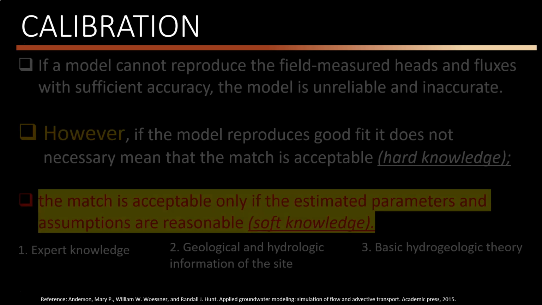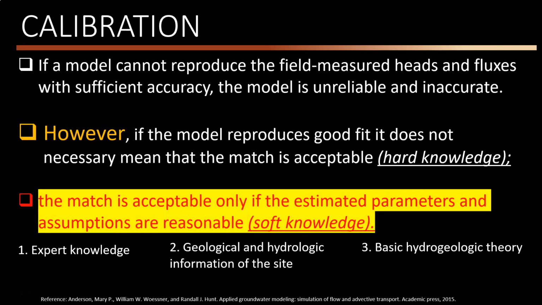As you can guess, if you created a model and your model cannot sufficiently simulate the head or flux information at different locations and at different times, compared with the field measured data, then you can say that this model is unreliable or inaccurate. Okay, so that is very intuitive.